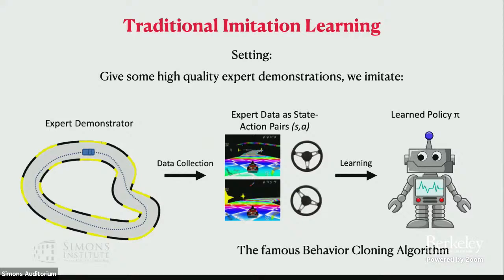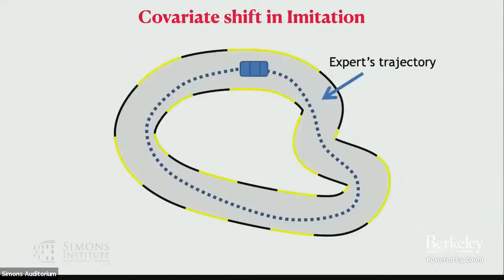In 1989, they trained a self-driving car truck using this behavior cloning, and they actually drove the car from Pittsburgh to the West Coast. It was a New York Times paper in 1989. And the policy is a neural network. Of course, you're going to have covariate shift in imitation learning as well. So this was the example that we saw. You're going to run into situations like that.